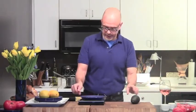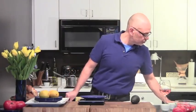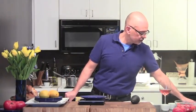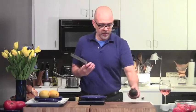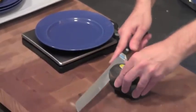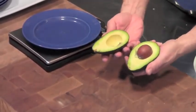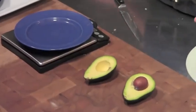Avocado, we're going to get 2 ounces of avocado. Actually, 2 ounces of avocado is 90 calories and 2 Weight Watchers points, but it's going to make this really delicious. And I want to show you with an avocado, for those that, these are a little bit old. Okay, so there's my avocado, and I'm going to show you a little trick.